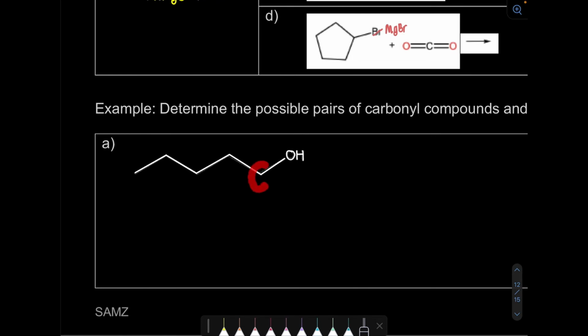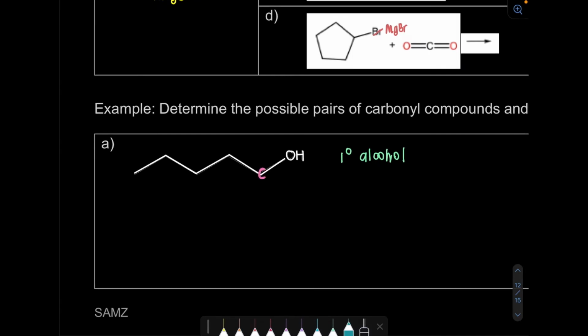Okay, for example A, let's look at our carbon OH bond. When we count, we only have 2 bonds, but a carbon can have 4 bonds, right? So the other 2 bonds are bonded to hydrogen. But when we look, this carbon is bonded to only one carbon, which is 1, 2, 3, 4, we have a butyl. So it is a primary alcohol, bonded to only one alkyl group. Now how do we determine the possible pair? I'm going to break the bond with the neighboring carbon, so I'm going to draw the bond break, and color this one purple.